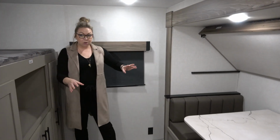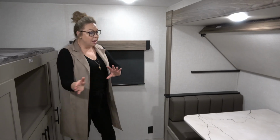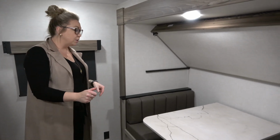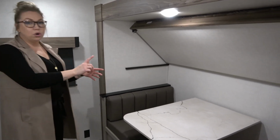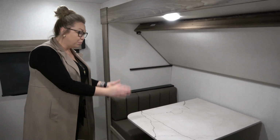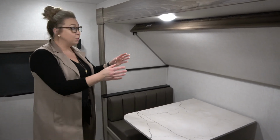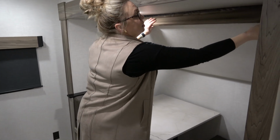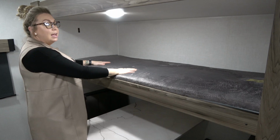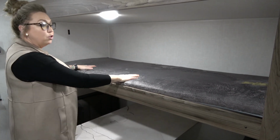Okay, we are in the bunk room. As you can see, it's a really good size. Right over here, they've done the table back here. Now, I love this. I have 4 kids of my own, you guys. I love the idea of the table to do crafts, to do board games, anything like that. If you want it just to be a bed, you put it down and leave it as a bed all the time. Super simple. This is a single bunk up here. Weight capacity, 250 pounds. It is narrow, but put a little railing up here if you do have some littles.